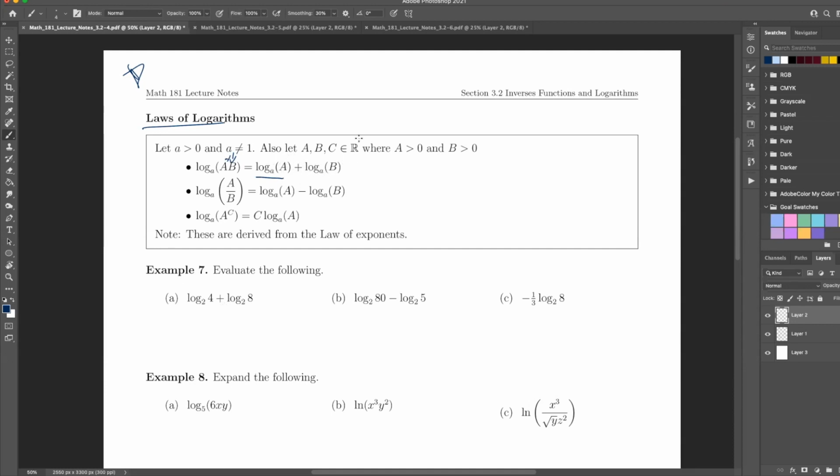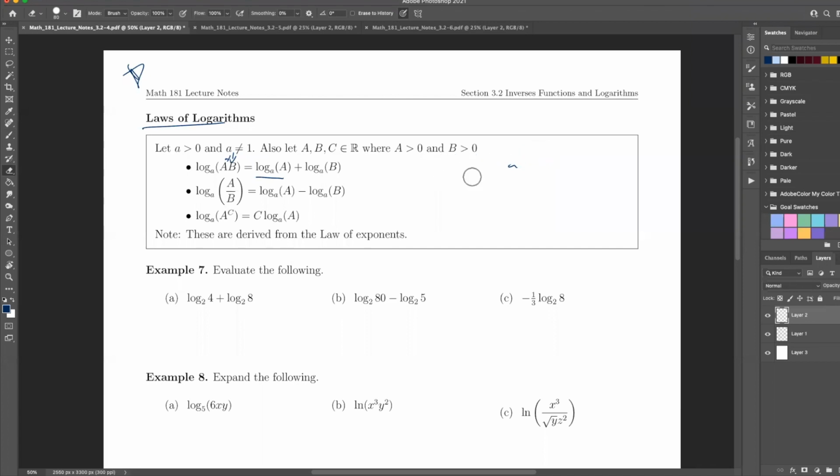capital B. And this comes slightly from the fact that if I have a to the b times a to the c, that equals a to the, no, that's not where that one comes from. I'm trying to remember how that one works. Oh no, that's right. A to the b times a to the c is equal to a to the b plus c. And since the log is the inverse, if I'm multiplying these two and it turns into addition, that's kind of where it comes from. It's a little hand wavy. It's actually a lot more nuanced than that.